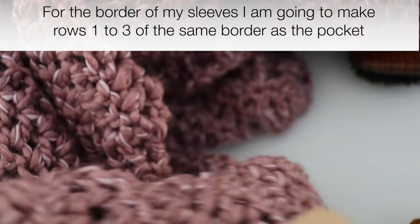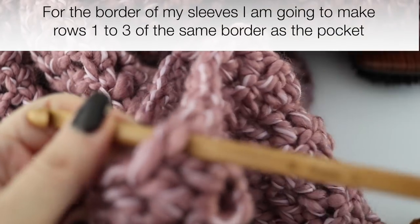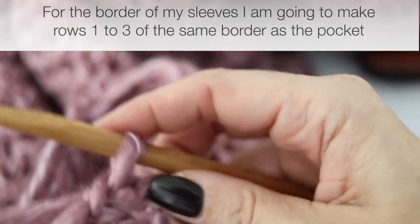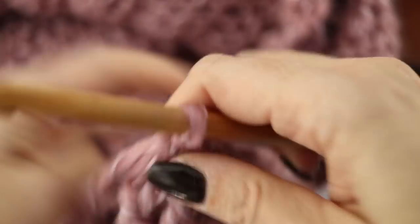Now, for finishing the sleeves, you could leave them just the way they are. But I'm going to do the same exact 3D little braid at the end of my sleeves. So I'm going to take my sleeve, join at any stitch you want, chain one, and make one round of single crochet all around. Super easy, right? You can take the same hook or one size smaller if you would like your sleeve to be a little tighter at the end.